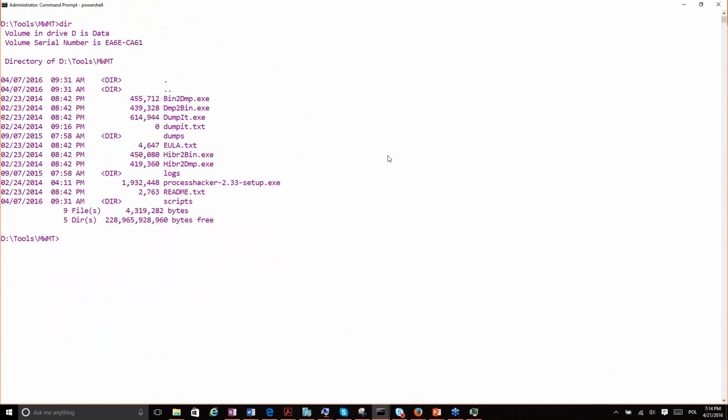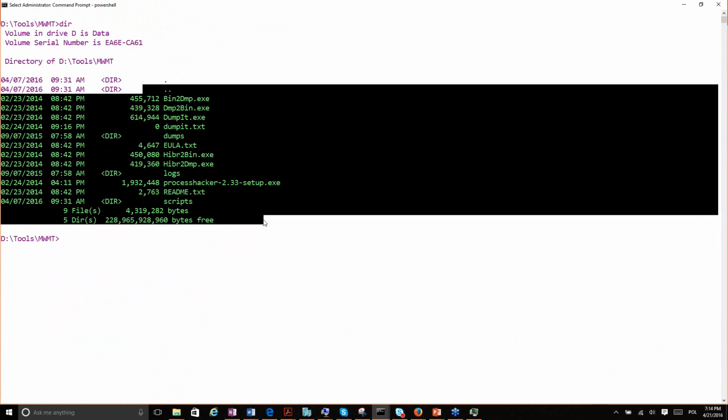Let me clear it. We've got here stuff like DumpIt. DumpIt is the process that you can use to perform the memory dump of the whole operating system. That is also very interesting because this is something that allows us to troubleshoot in general what's happening, or eventually perform the dump after something happened from the security perspective. So, for example, not wishing you this, but server got hacked, and then you need to perform some kind of an operation, like to perform, for example, memory dump. So what tool you're gonna use? DumpIt is definitely one of them.